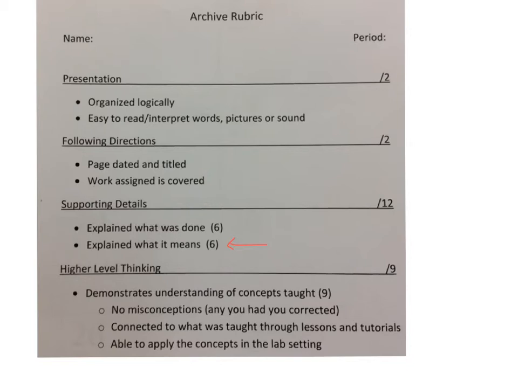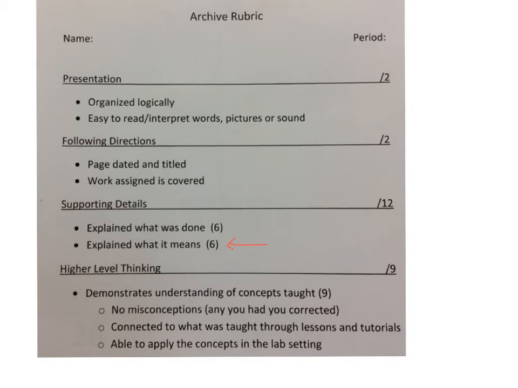Explaining what something means requires that you understand what you learned from the lab. And very often you don't know that until a few days later. Sometimes you do an activity and then later you go back and go, oh, you know what? I think I understand now why this happened or why that happened. So it's really important that you not only put your entry in that says what you did, but later you go back and add to it when you begin to understand what it means. And that's the hardest part for students to get used to.